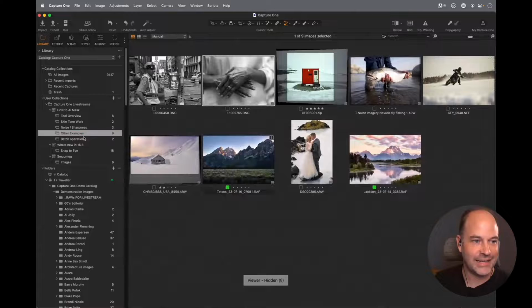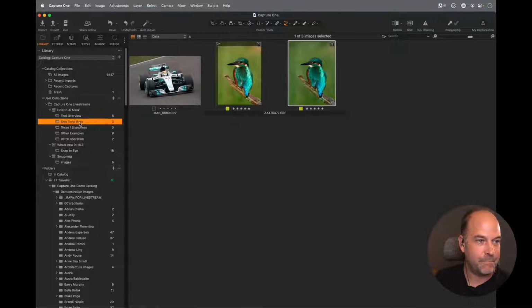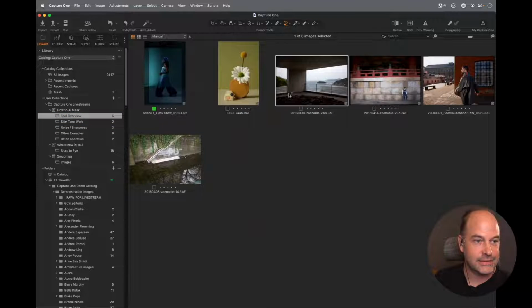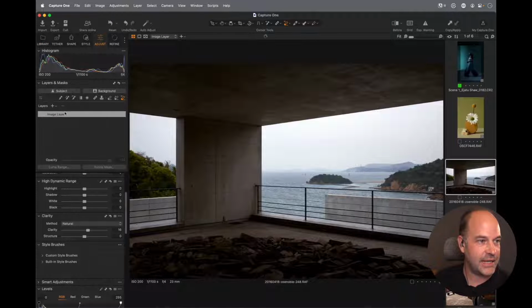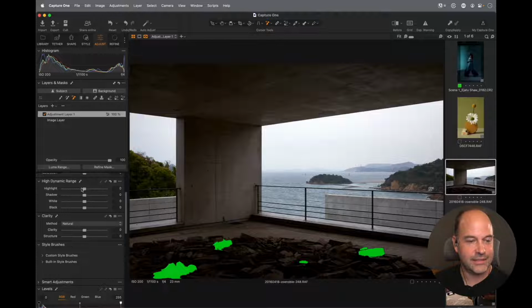Are you able to shift click on those selections, like when you were showing the example of the pile of bricks or rocks? If you really wanted to select four or five individual ones, could you just shift and click on them? Yeah, you don't even need to shift. If I just delete that layer, grab the brush and turn our mask on, that's displaying the mask. So if I want that brick, and then this brick, and then that brick, and then this collection of bricks, then yeah, I can do that.